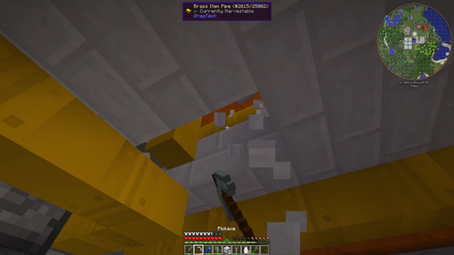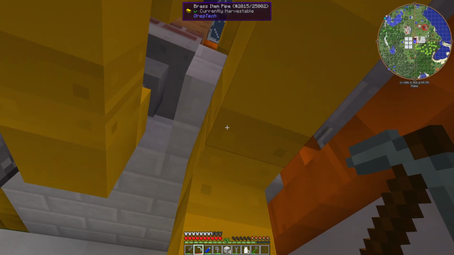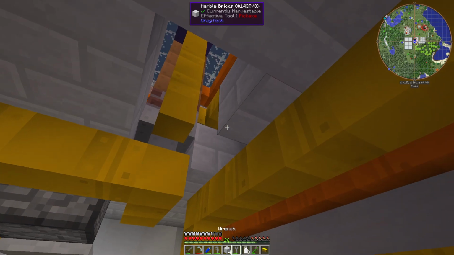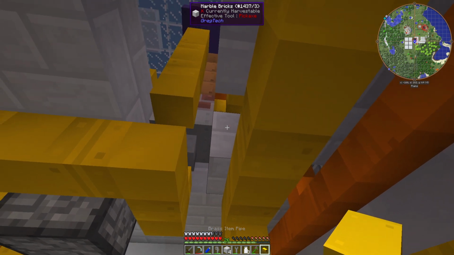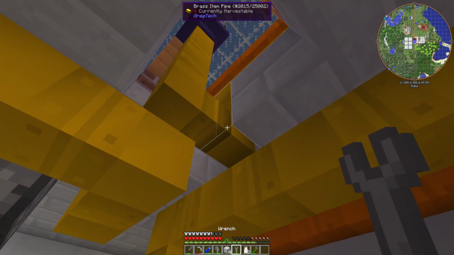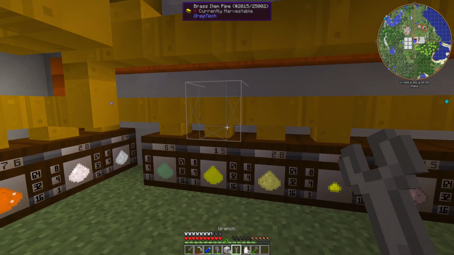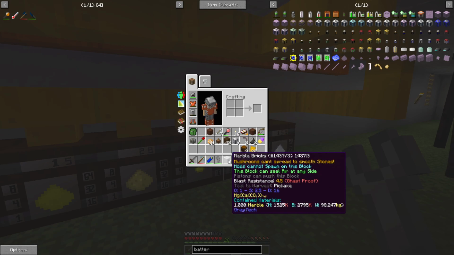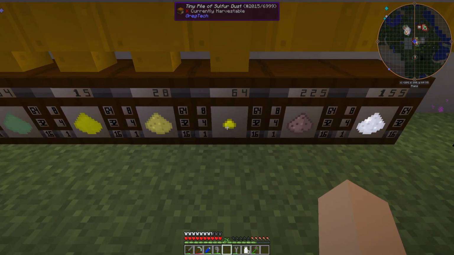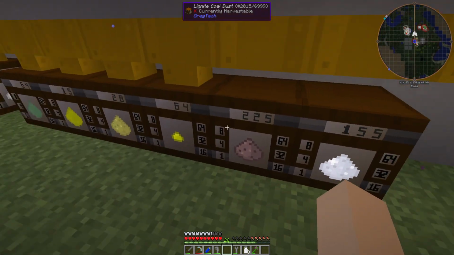We need to hook this over to this pipe right here. I need to get this pipe we took out upstairs in there. That way, and then we need to go that way. Now that'll allow them to come down. And you'll notice I ended up with tiny piles of sulfur here, but that's because I have no sulfur in here.